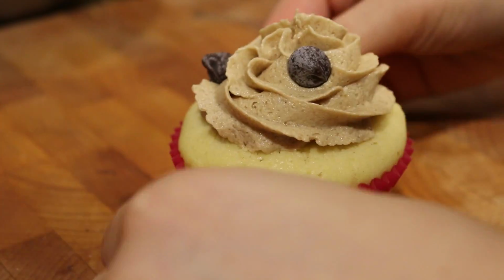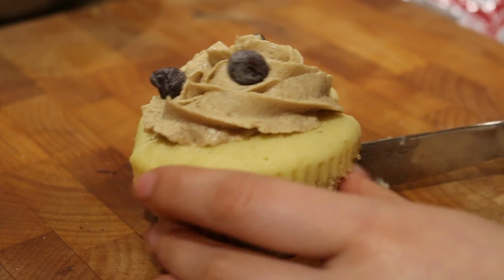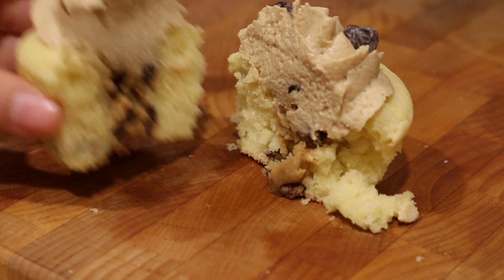These are perfect for people who love cookie dough ice cream, like just cookie dough in general. And it's just so delicious, and it has a great center and filling.